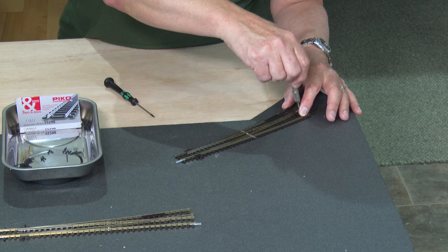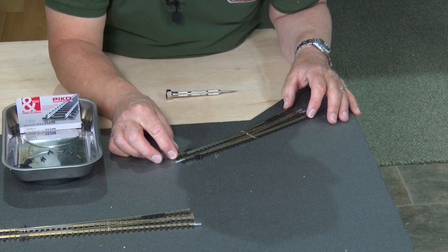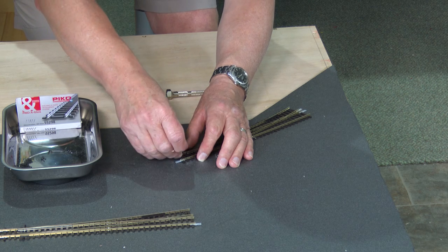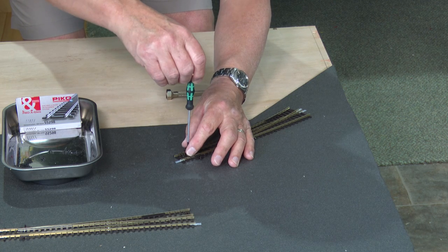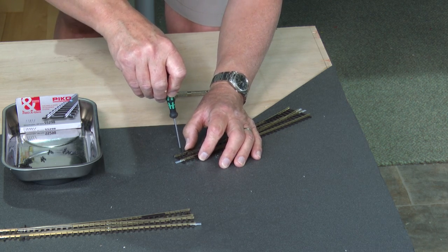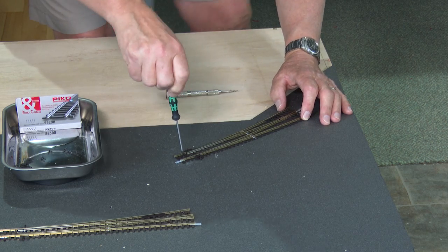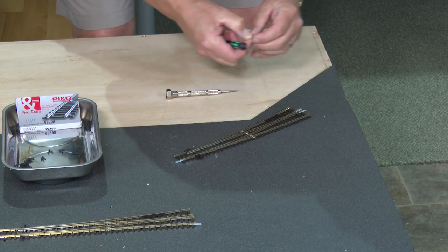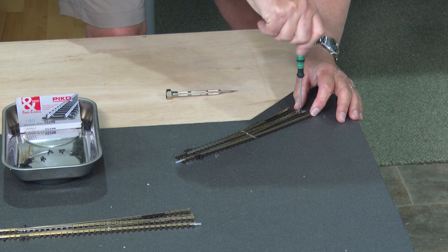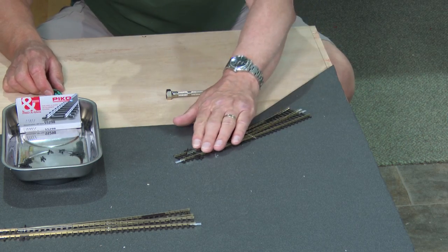and then one in one side of the rear sleepers. Check that the point hole is lined up centrally, which it is, and then pop a screw in there. Nothing could be much easier, really, could it? And then one on the back end. And there's no banging around and hitting the track with hammers, and we've all done it. It makes it a bit simpler, really, easy.